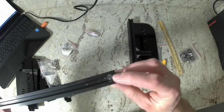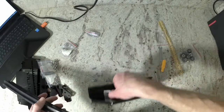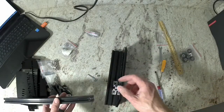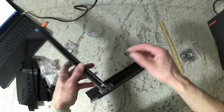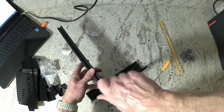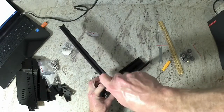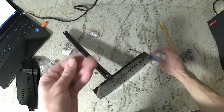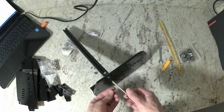So you notice the extrusion, there's a hole at one end and not at the other end. That hole is going to affix to that small extrusion that we had installed just earlier. Then use the M5 40 millimeter long bolt to tighten that down to that smaller extrusion. Then we're going to use the 2 M5 by 10 millimeter long bolts to go up through the bottom of the acrylic into the same extrusion.